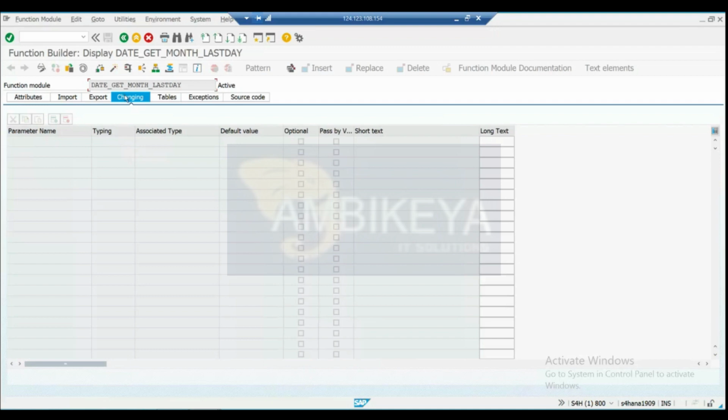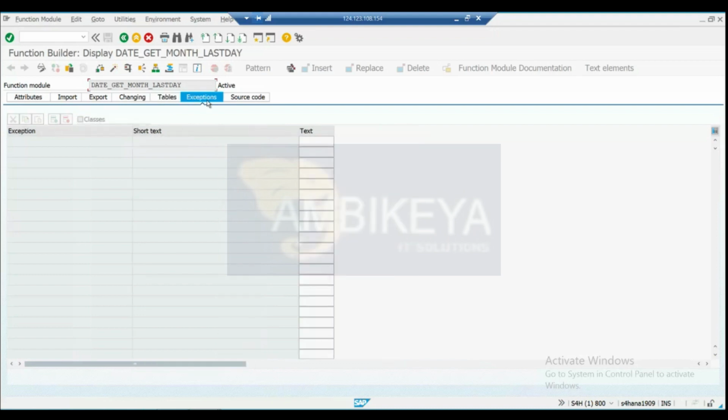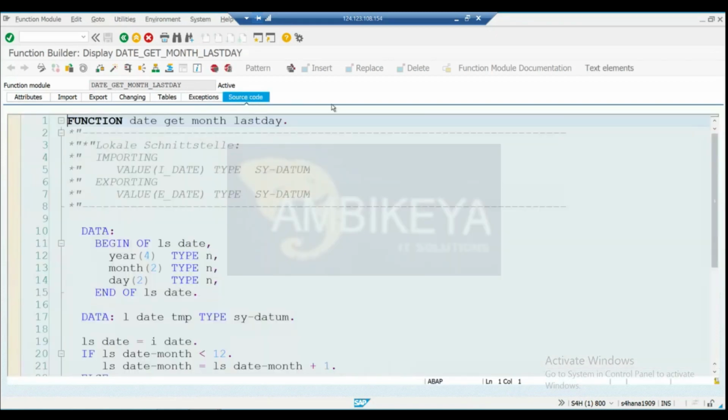Tables means import and export parameters can carry only one input or one output, so if you want to pass multiple lines, you will use the tables concept. Exceptions means if you want to raise any errors, the exception will handle it here. Source code means the actual logic we will write in this place.